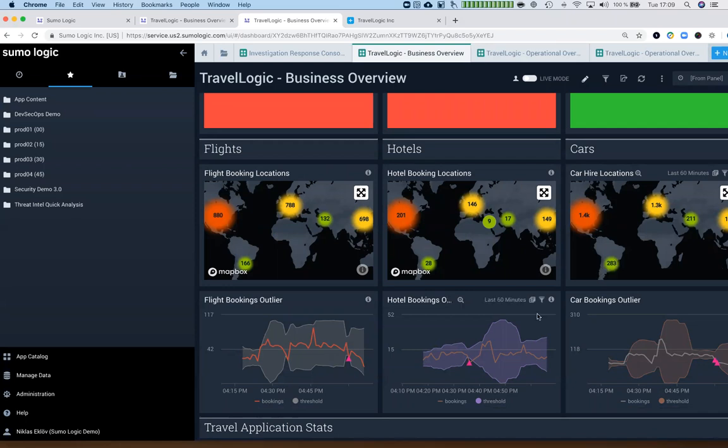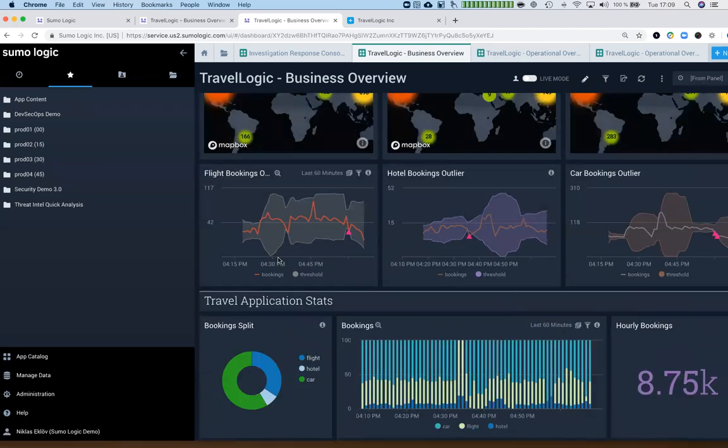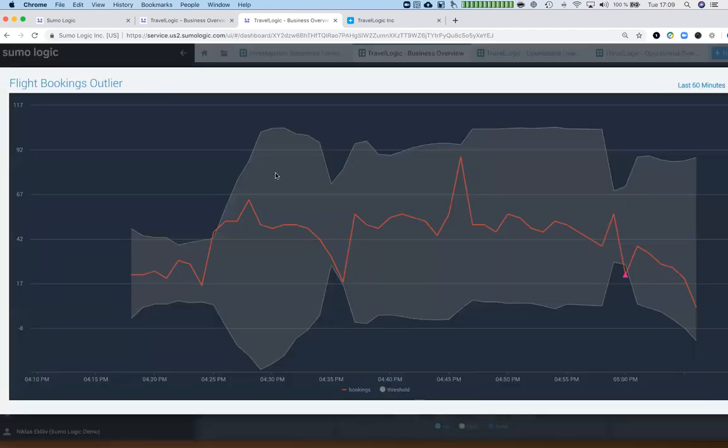We are also drilling down to look at outliers, and I'm going to walk you through the concept of outliers a little bit later. But if I magnify this, you can see the physical bookings itself, and here we have the calculated plus and minus values.